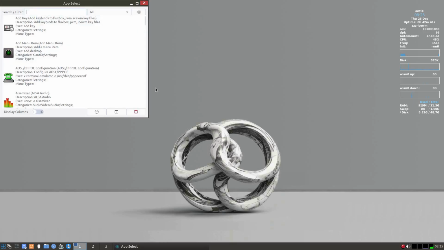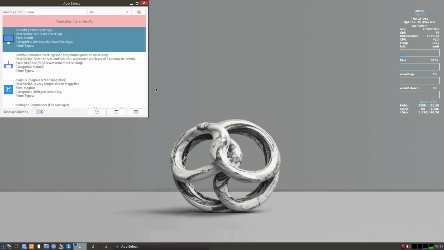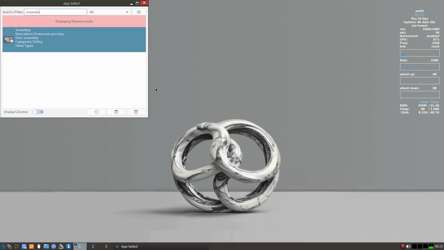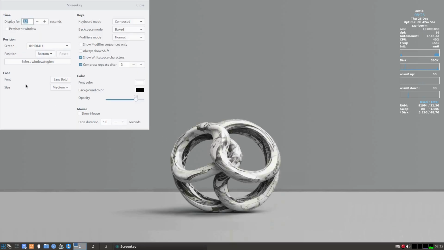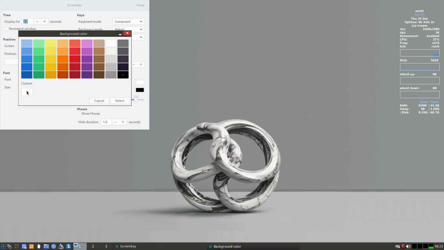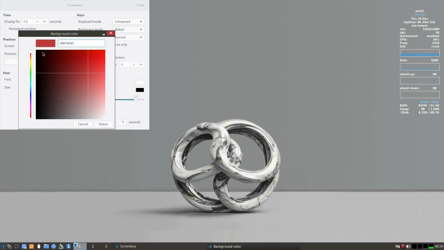So I'm gonna open screen key. And it looks like it didn't do anything when I pushed enter, but it did because down here is the screen key indicator. Let me just change my preferences really quick. It looks like screen key doesn't have the little eyedropper that it normally comes with.